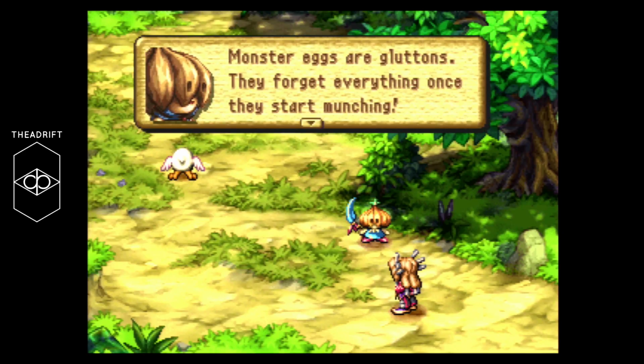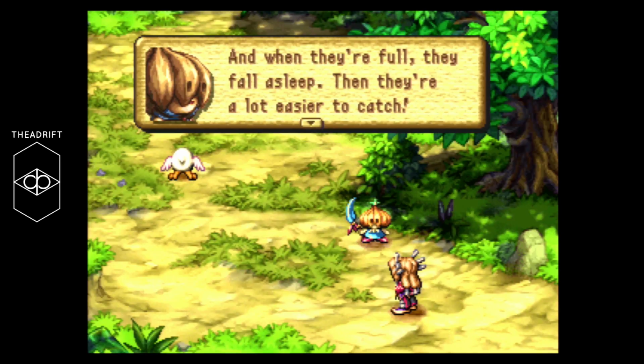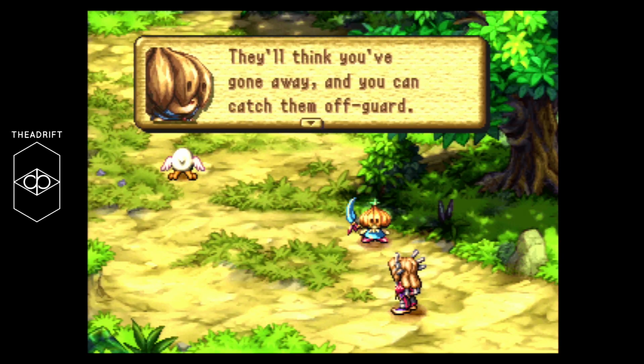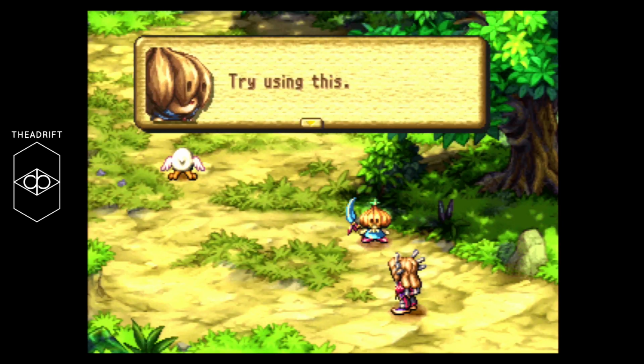Monster eggs are gluttons. They forget everything once they start munching. And when they're full, they fall asleep. Then they're a lot easier to catch. And try to stay out of the egg's field of vision. They'll think you're gone away, and you can catch them off guard. Sure, let's try it. Try using this.